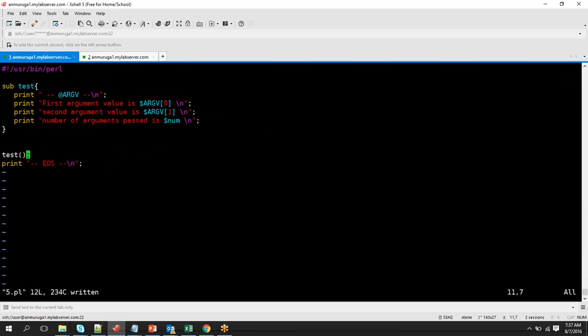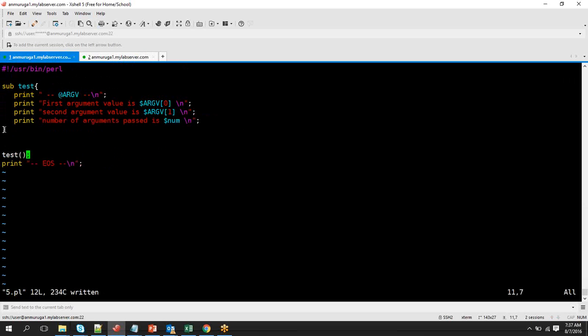So wherever you call, Perl will now come here. You are declaring something, so it will just read it. It will not run. Then it will come here. When it is coming here, you are saying, okay, run this test subroutine. So at this point, it will go back to this. Whatever you have given, it will take all this and execute one by one.